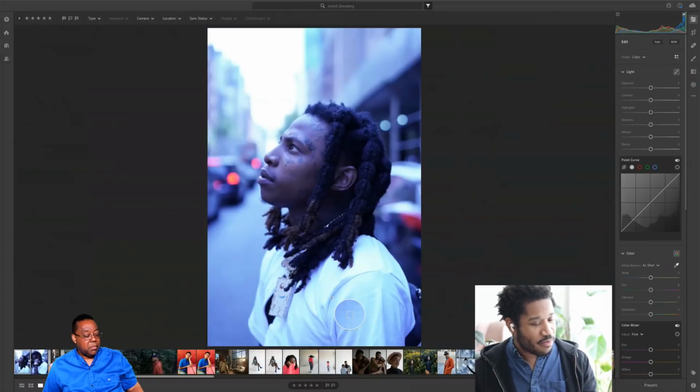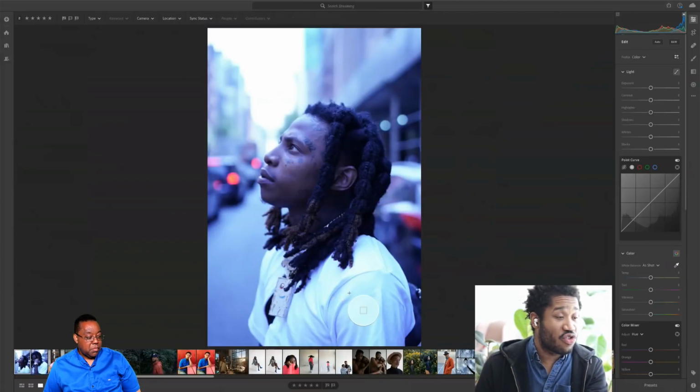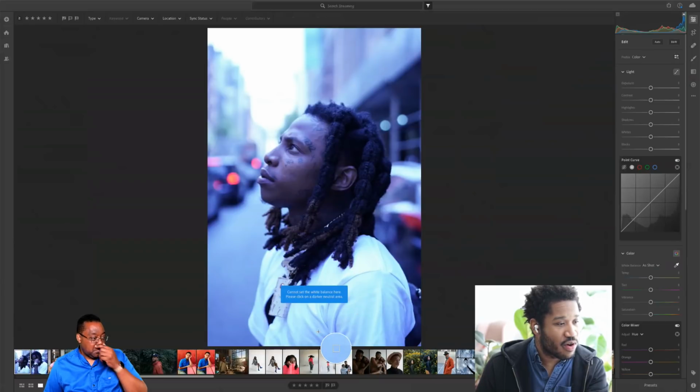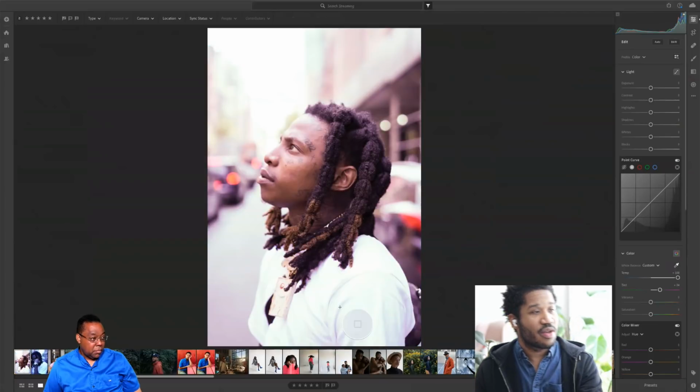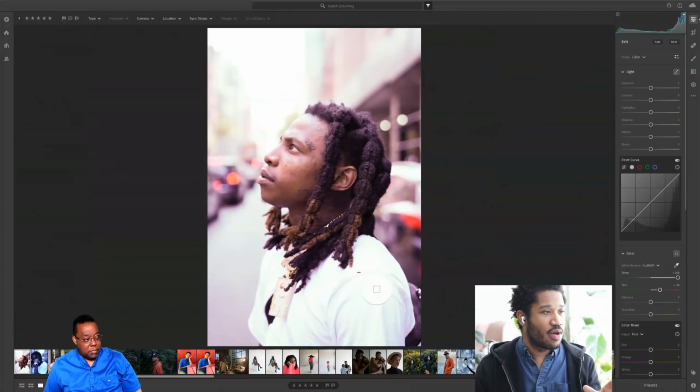So getting back to the image, you'll see that this is super blue. If I select this white balance selector like we talked about, it's an eyedropper tool, come over here and just click this. Oh, I need to pick a darker neutral area. Now we're seeing it went in the other direction. It's a little more pink, a little more yellow, or a lot more yellow. And I like that. It's closer to white, but I don't love it. So we're going to go back to this.